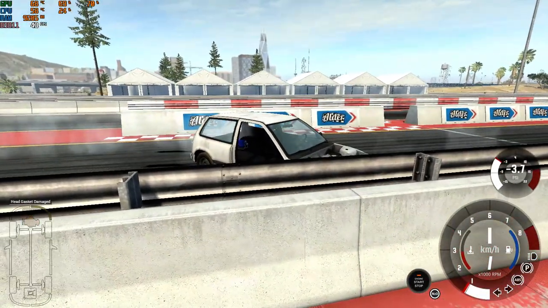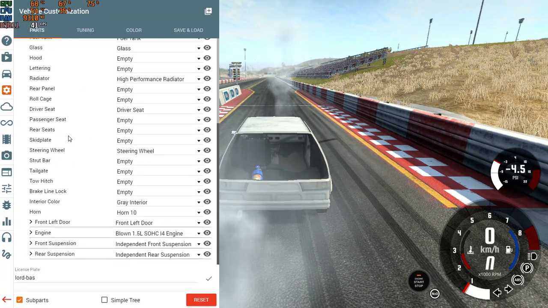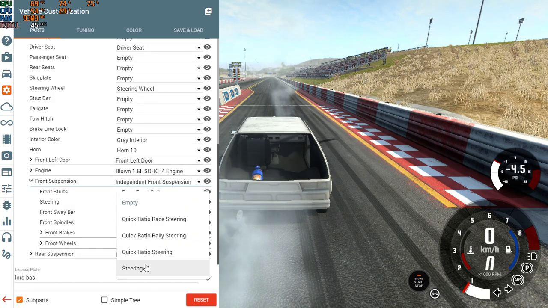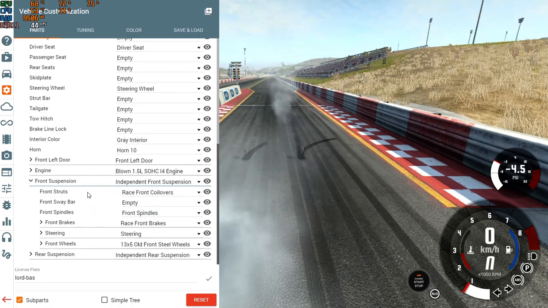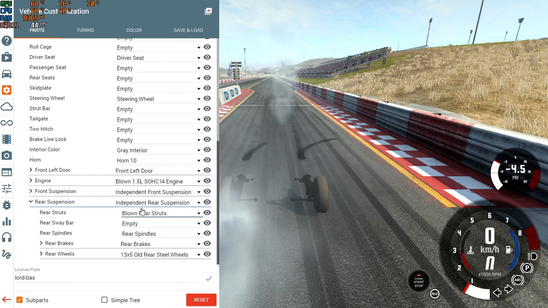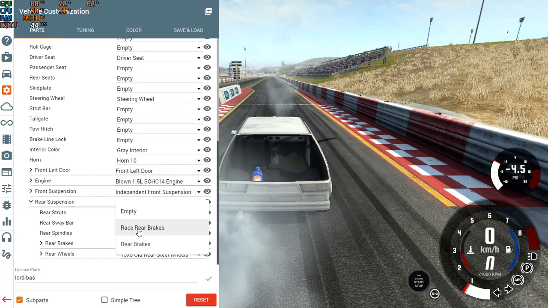Oh! No, it will not work without steering. We need steering. Okay, so steering, front suspension, steering. Okay, so regular steering. Alright, front suspension done. Rear suspension, race coilovers, racing brakes.